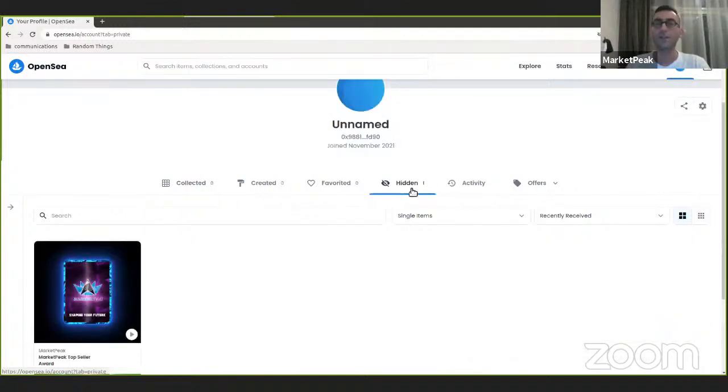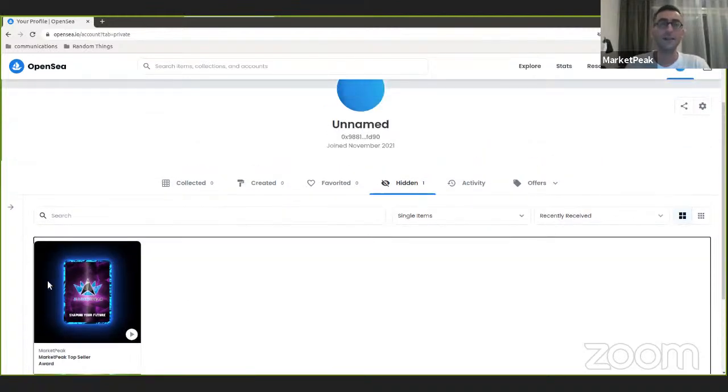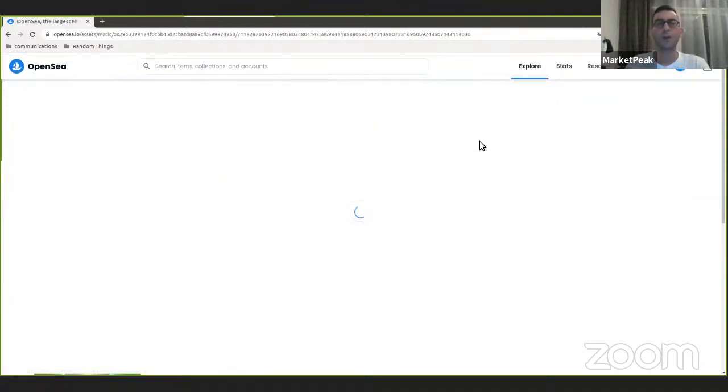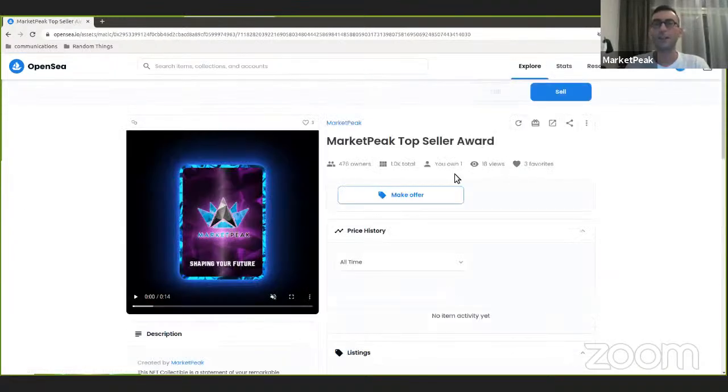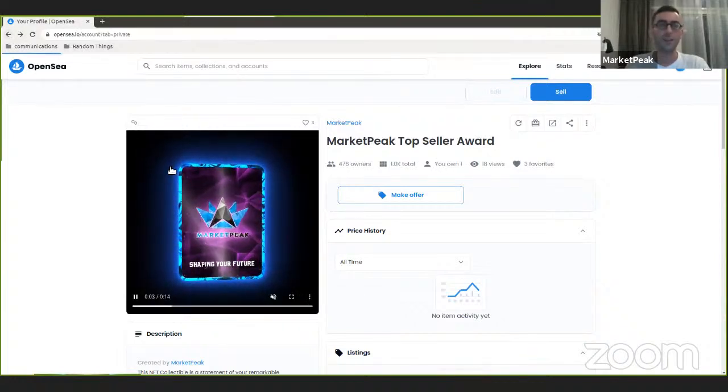So you click on hidden and you see there is a 1 at hidden. If you click hidden, then you will actually see it. On this account, there actually is this one Market Peak NFT. You can click on it, go to the overview page of it, and you see here, you own 1. So far, so good.